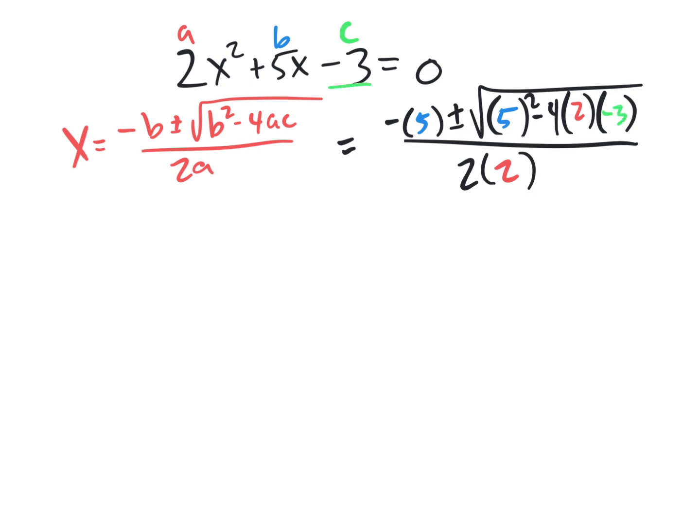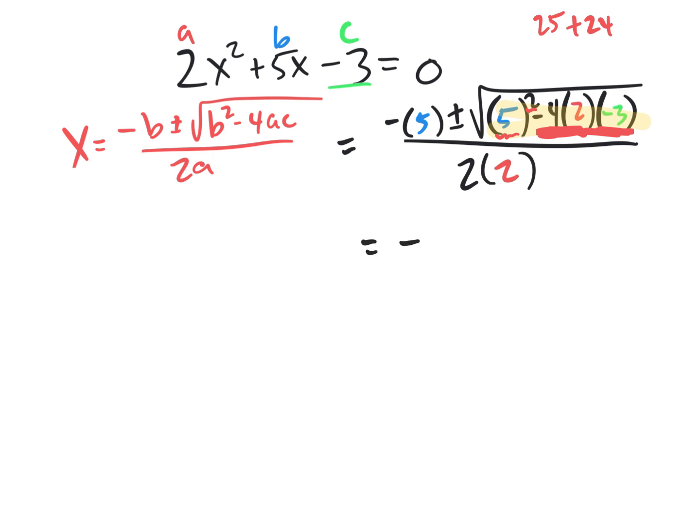You're going to always begin with the discriminant, the value inside the square root. And you could type that in exactly the way it looks into the calculator, and it'll give you your discriminant value. Or you could do it by hand the way I'm about to. 5 squared is 25. I'm just going to write a 25 up here somewhere. Then I go minus 4 times 2. Minus 4 times 2 is a negative 8. A negative 8 times a negative 3 is a positive 24. So inside my square root, I have 25 plus 24, which is 49.